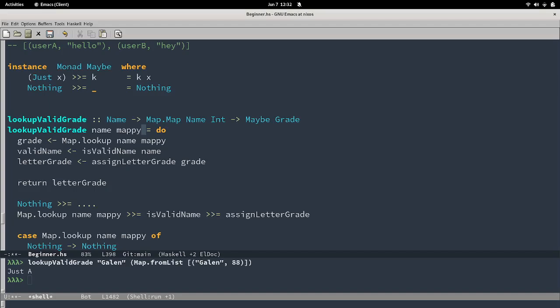That would be why they say that, because we can use the instance of the monad to determine how this works and how to combine our logic together. And that's a freedom that we don't have in other languages.